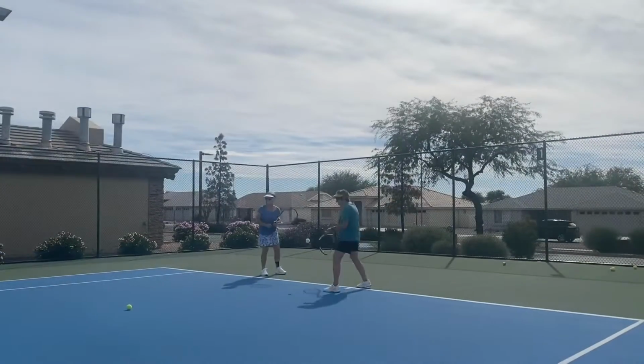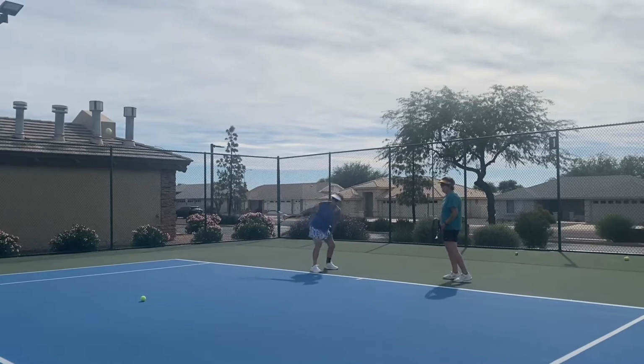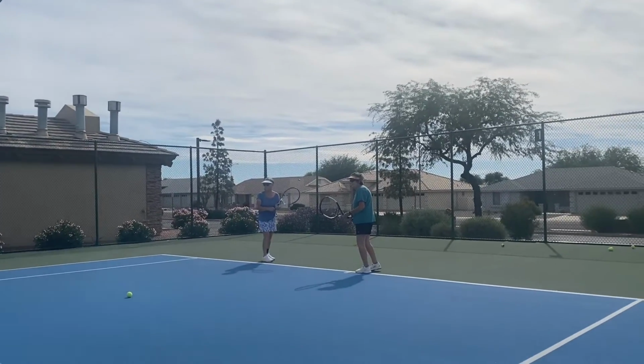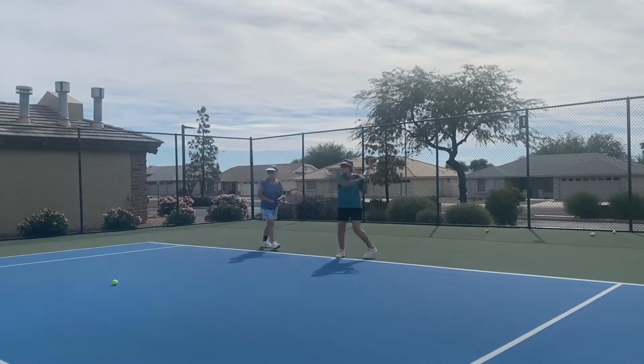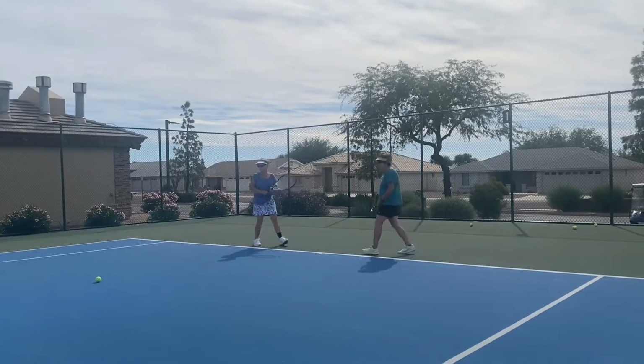Get that thumb around or I'm gonna cut it off. Good job. And swing those hips. Swivel. Both of you, swivel. That's how you hit the ball, right there. Good.